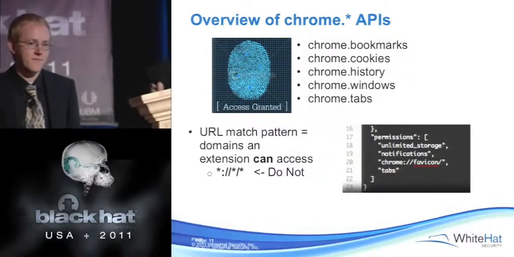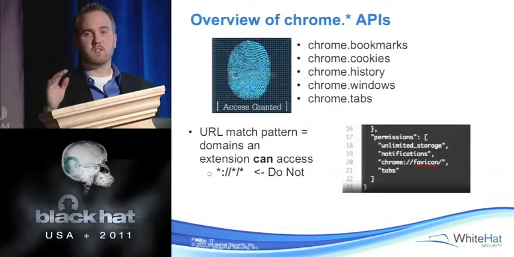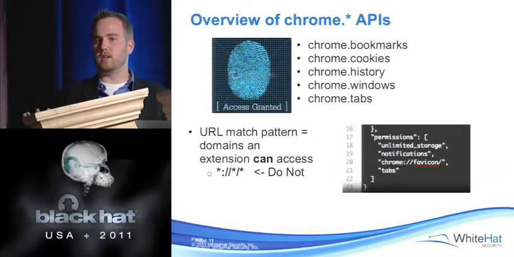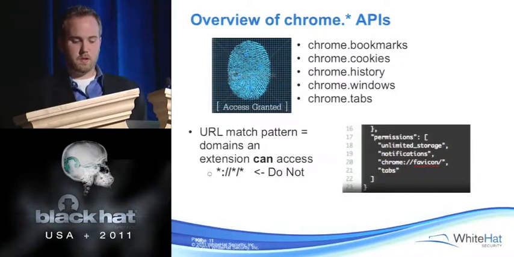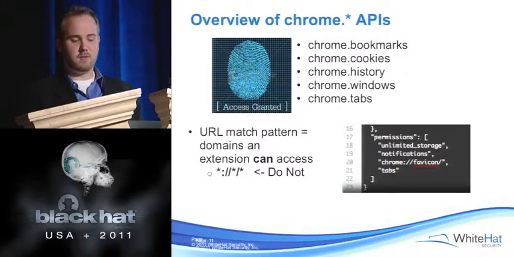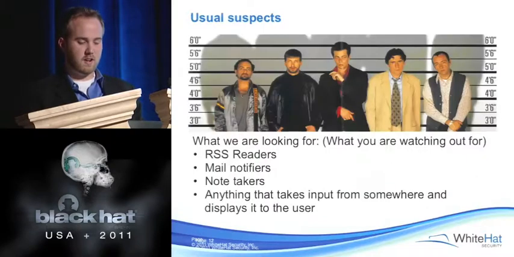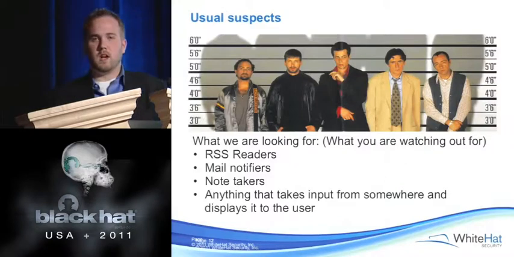The other important thing to note about the star before the :// is that it should mean any protocol, but it actually just means HTTP or HTTPS. It doesn't mean that we can all of a sudden open FTP connections or file://. In the very initial release of ChromeOS, we were able to do file://, but as soon as we updated it, that day, we were no longer able to access the local file system.